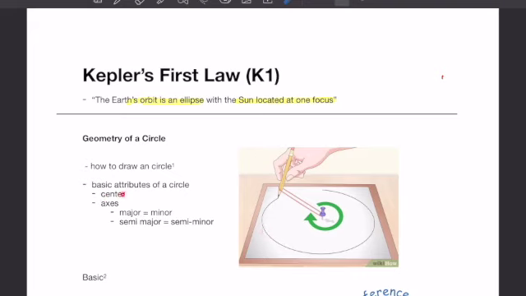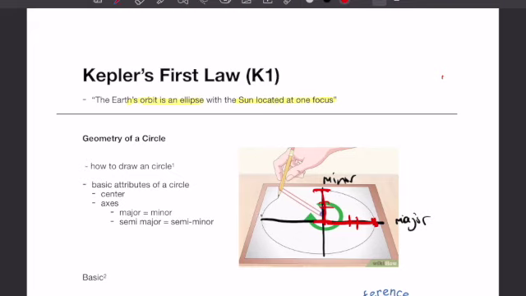Now the key terms, which should make common sense to you, are that there is the center of a circle. And we can also consider a circle as being plotted on a graph that has two axes, a major axis and a minor axis. In a circle, these lengths, this minor length and this major length, are equal to each other. That's what actually defines a circle. A circle has major and minor axes, which are the same length.